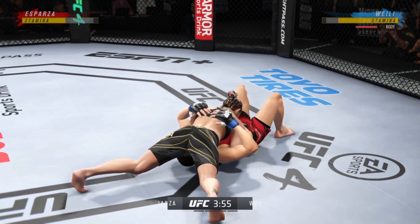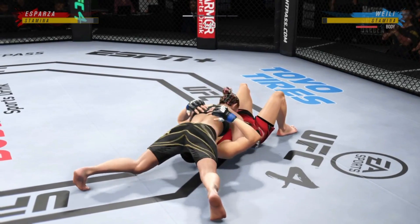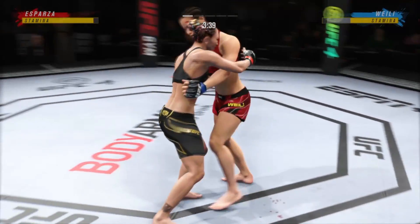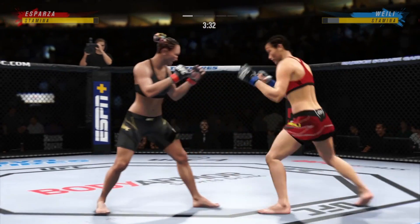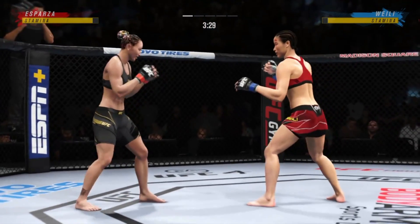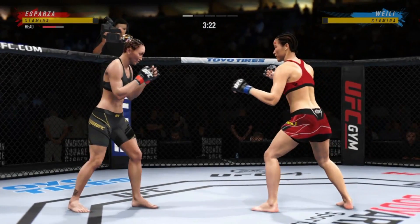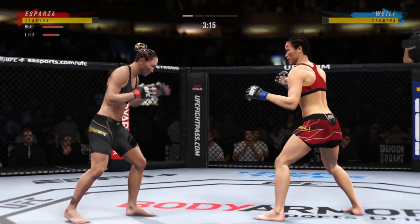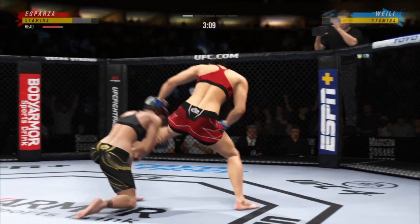North-south position now, DC. If you're on the bottom, what are you trying to do to escape? If I'm the bottom fighter, she needs to try and force the top fighter to make an action to create some sort of sequence that will allow her to start defending, because the moment you're on the bottom there, you're just kind of waiting, right? You're fighting with your hands, trying to grasp onto something that will allow you to get up. It's a very difficult defensive position, but it's not impossible. There are many ways for you to get back up to your feet.